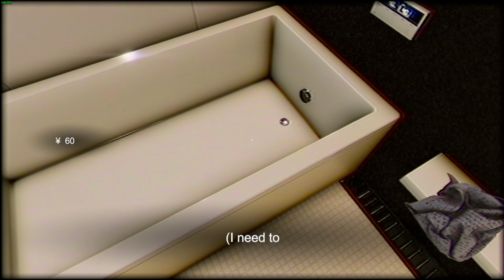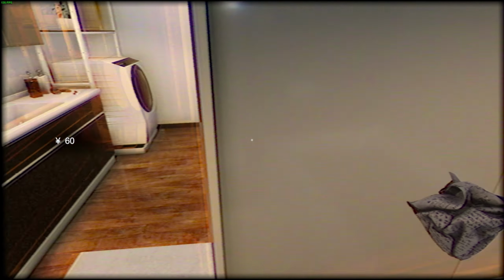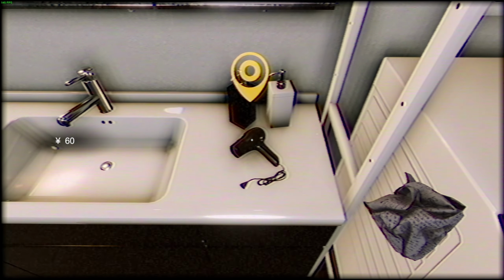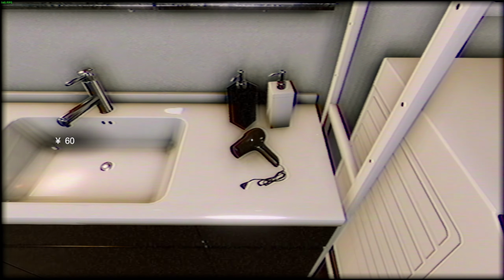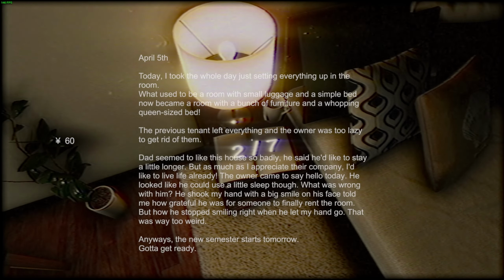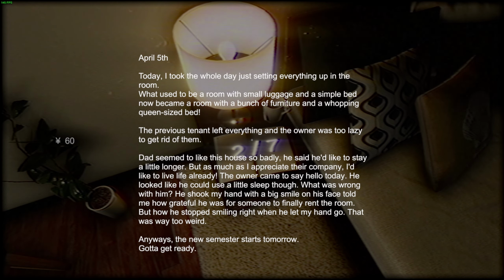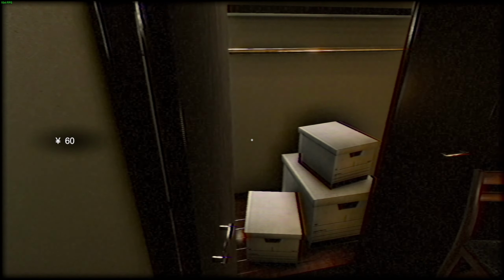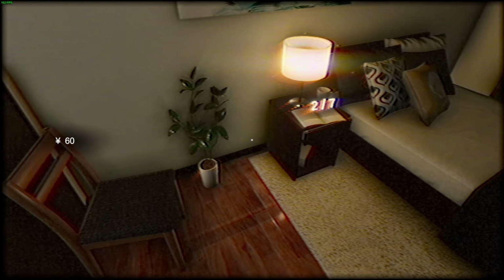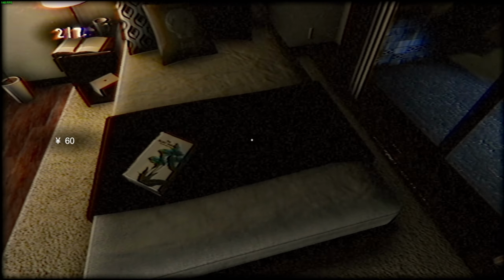What is this? Paper is wet. I can see that. The drying, huh? Okay, how about dryer? Oh, this thing. Use dryer, yes. I wonder what it says. Yeah, again, pause if you want to read it. I'm just going to skip over it. I am reading it so I understand the story a bit, but I don't really want to make the video just me reading because it'd probably be a bit boring.